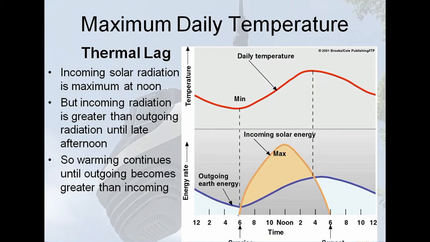So the thermal lag is basically, think of it like incoming solar radiation from the sun hits the earth. You got all that incoming solar radiation. The earth's still rotating and moving around the sun. So by the time that incoming solar radiation meets its maximum and starts to decrease, the earth has rotated and it starts to cool, and your maximum temperature is later in the day. So I hope that kind of clears it up a little bit.